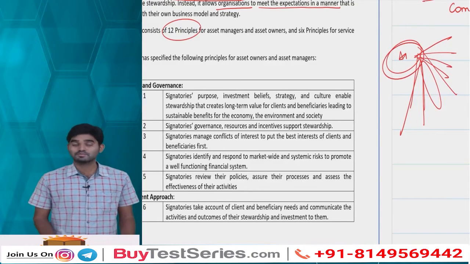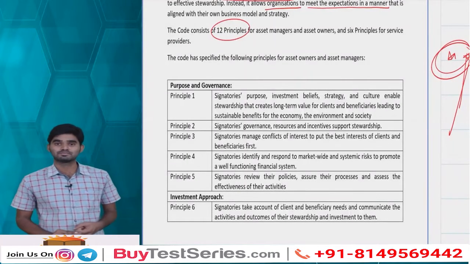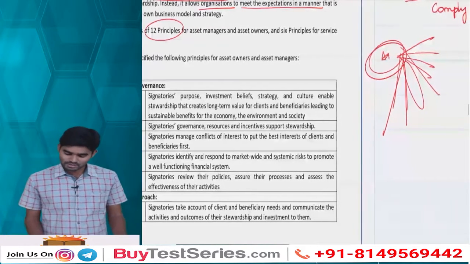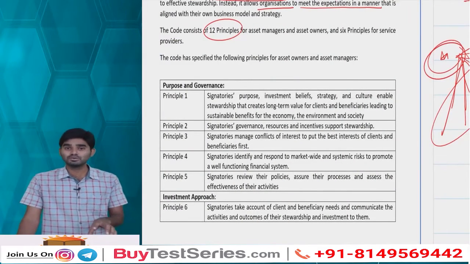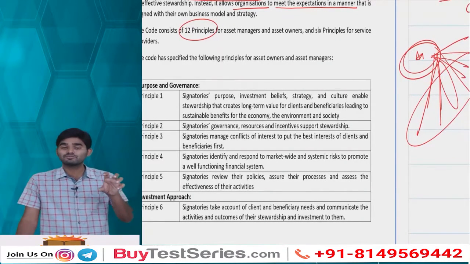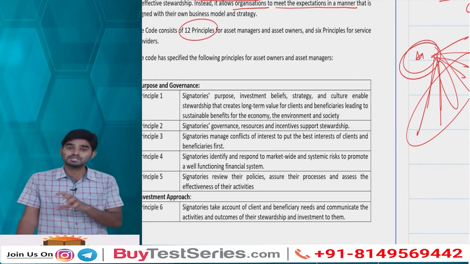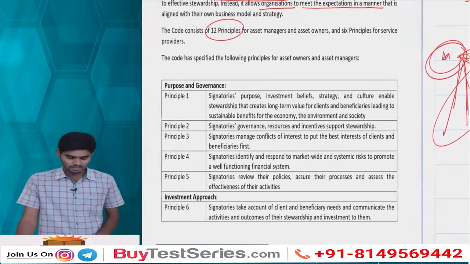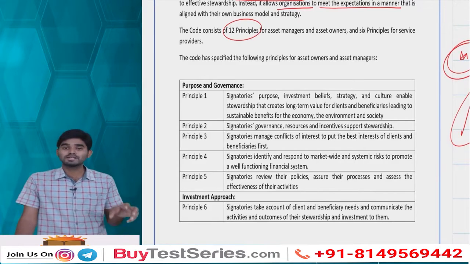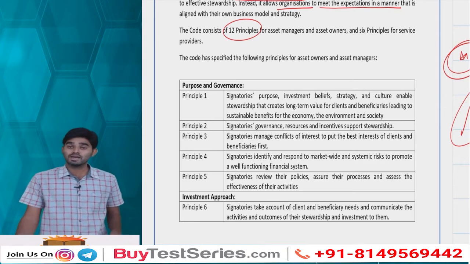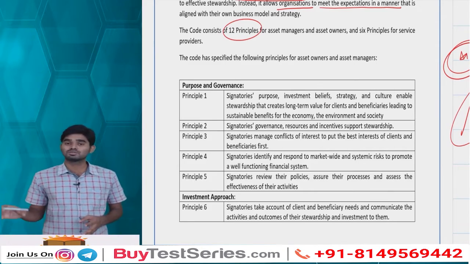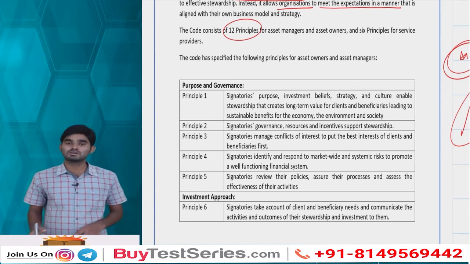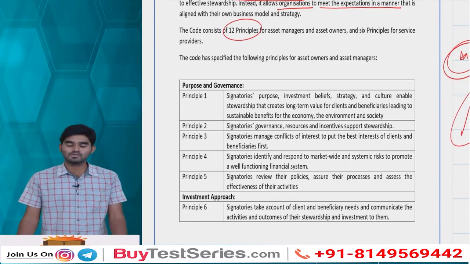Now I'm talking on behalf of this signatory. So what is your purpose? The investment belief. If you are investing these amounts in any investee company, then what is the purpose of that investment? What is the belief that you have in such an investee company? And the strategy you are following for such investment, and the culture that the investment company and the investee company follow. By virtue of that investment you have made in the investee company, your culture, your investment decisions, your strategy planning, your purpose will all give a long-term value to the stakeholders, to the beneficiaries, not only to the beneficiaries, also to the economy, the society, and the environment. Clear everyone? That is the first one.